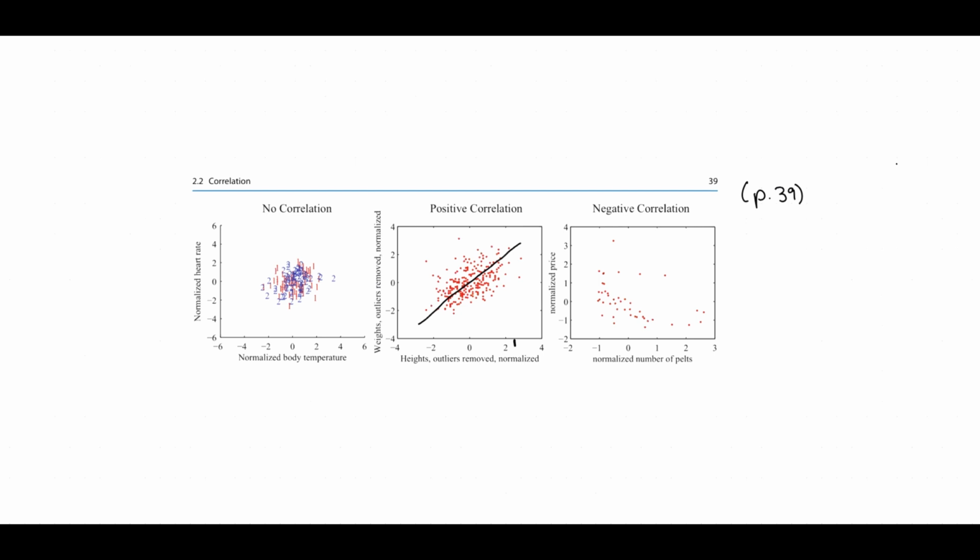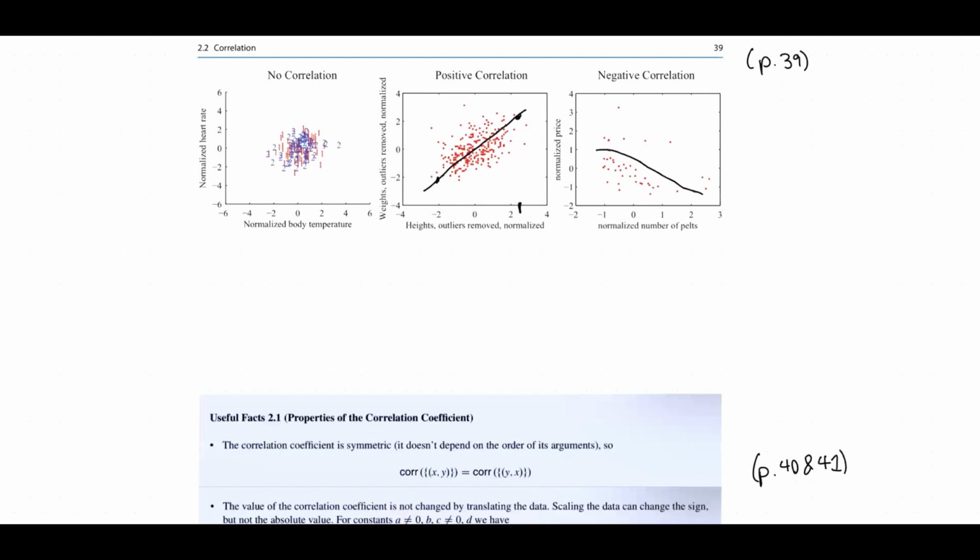So we might see here at about 2.25, we might expect a weight of about 2 normalized. And similarly, we could do the same with -2 and 2 for the normalized weight and height, respectively. And we also notice that we might have strong correlation sometimes, and we might have weaker correlation, like as we see on the negative correlation chart. But in this video, let's focus more on some of the properties of the correlation coefficient.